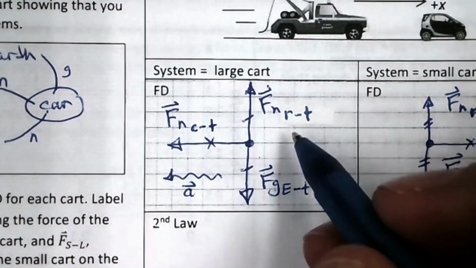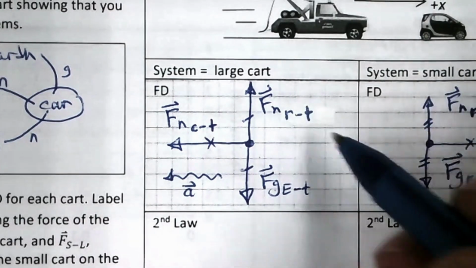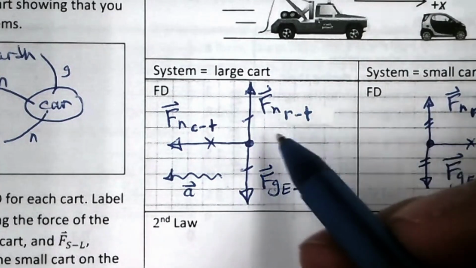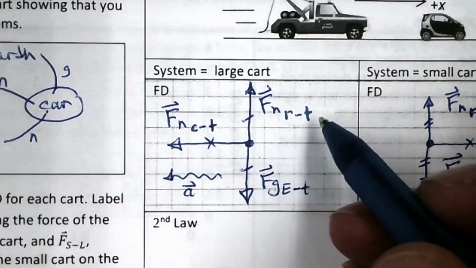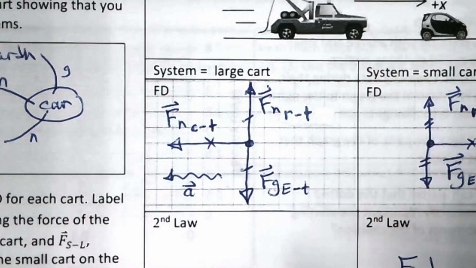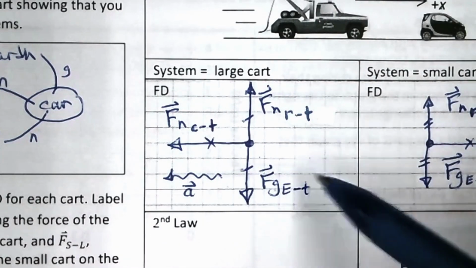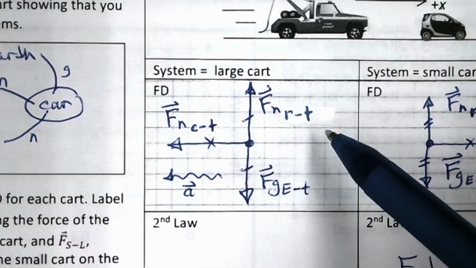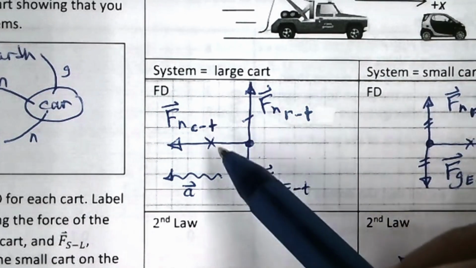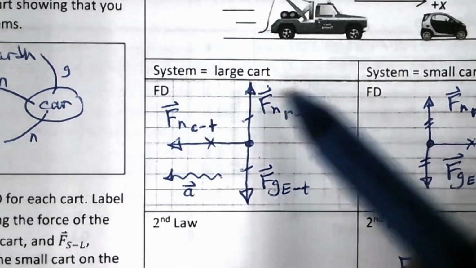Here's a handy feature of our third law notation in our force diagrams. Since this notation shows which object is exerting the force on which other one, this is the normal force of the road on the truck. Once we've done that for all the forces in the force diagram, we should notice that the same object is written last. So these are all forces acting on the truck. Road on the truck, earth on the truck, car on the truck. So that's a good way of checking your work.